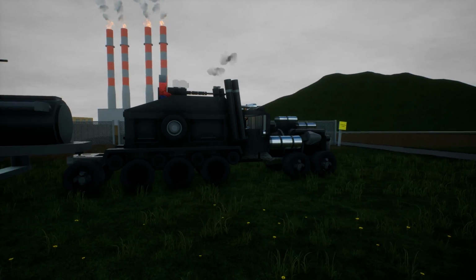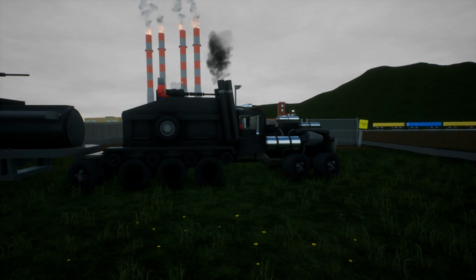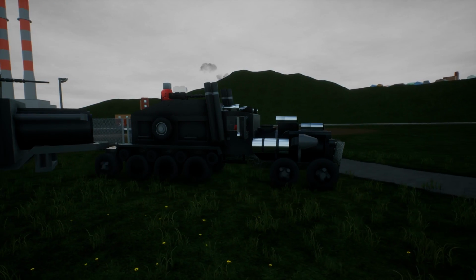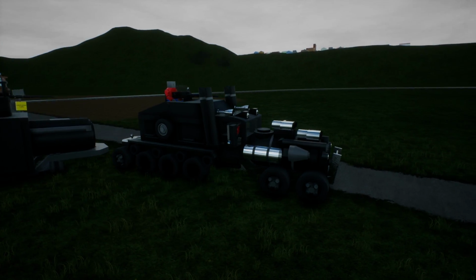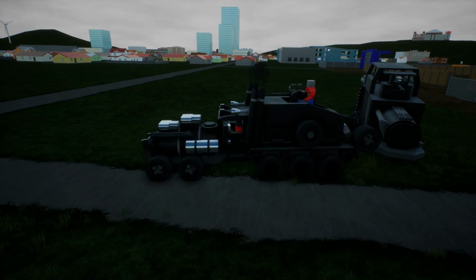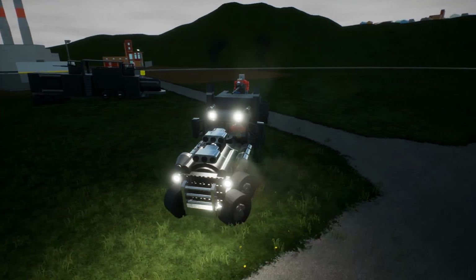Yeah. Let me go ahead and reset that. So we want to disengage the trailer. Okay, hold on. Let me try to. Come on. And almost off. There we go. Nope. Still kind of hooked to it. There we go. So I'm gonna press X here. Oh, it just folds the hitch up. Oh, that's kind of cool. That's definitely a unique feature. I've never seen a truck do that before.